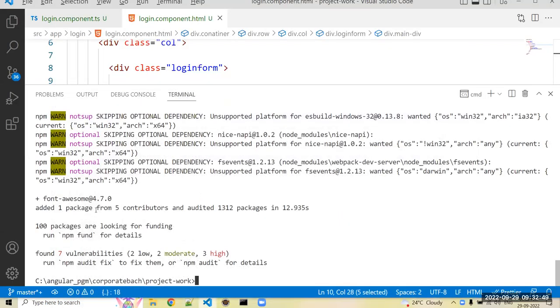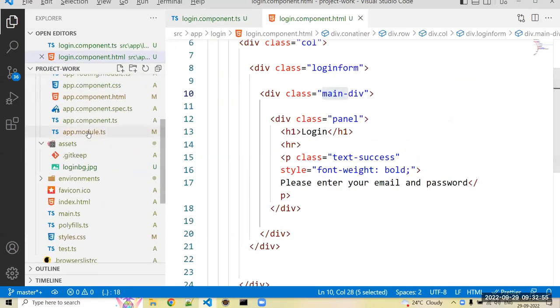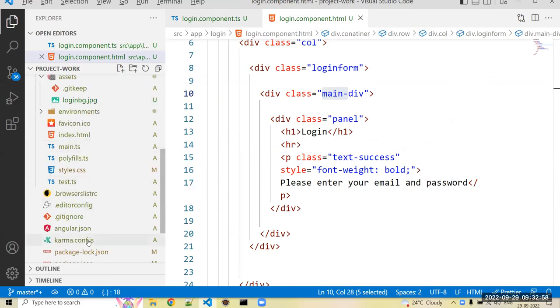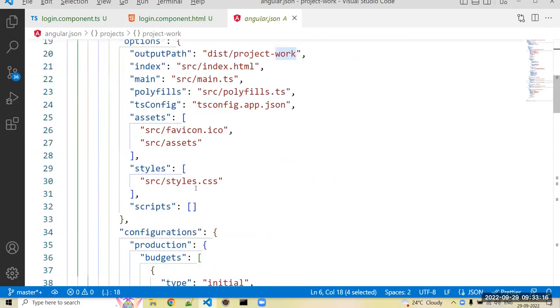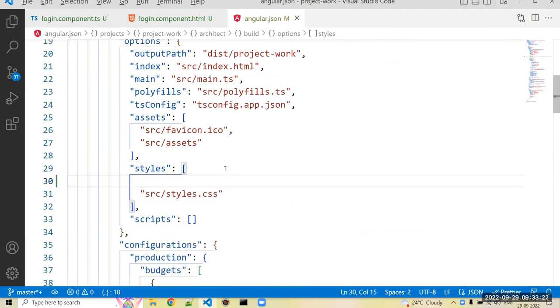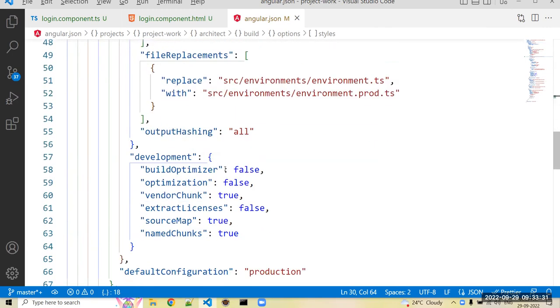Okay. Now our Font Awesome package is installed. Version 4.7 is installed. Now we can integrate that CSS in the angular.json file. Here, see here, you have to add it in the project key. Okay, there is one project key, an inbuilt key. In that, you have to scroll down to put that code in your styles section, because there is one for testing also. There is a styles section. If you scroll down here, there is one more styles key present in your angular.json file.